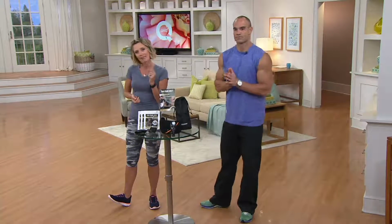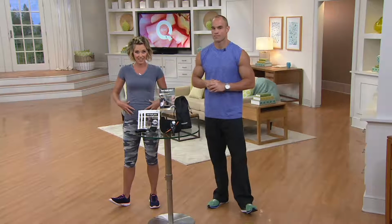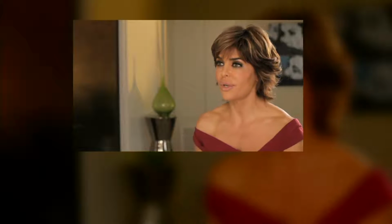We are going to start out with something that's FDA cleared, for the abdominal section. We're talking about tightening, strengthening, toning, all just by putting on a belt. It is a secret of people like me, busy moms, but also celebrities alike. Take a look. Anywhere I go, I'm able to throw it in my suitcase, and I always have time for 20 to 30 minutes to put it on somewhere.